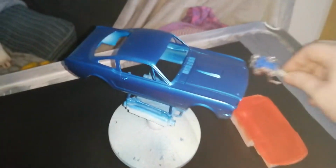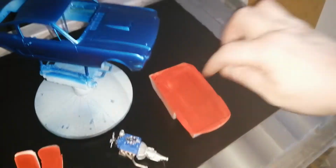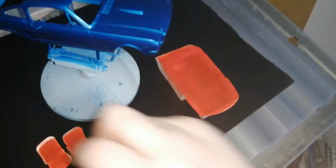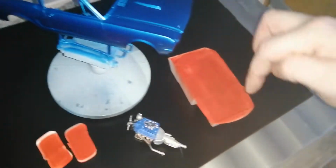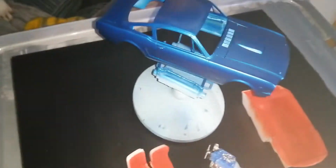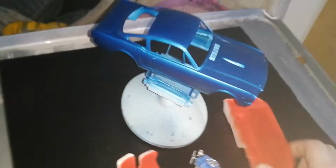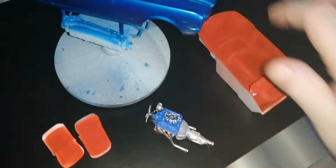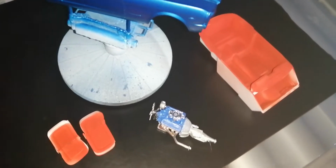Anyway, this is my update on the Mustang at the moment. I didn't do much since I painted the other day. That's a flat red interior. Now I'm going to mask off where I want red, the door cards, and then I'm going to go over with flat black. Being that it's going to be a fastback, you won't be able to see into the back. I'm not going to put the back seat in, if you get me. You'll only be able to see in the back window, the big back window. You won't be able to see into the back seats. But it's one of them cars, isn't it? That's why it's an option. You add in the back seat, the back of the seat to the model tub, if you want to use the rear seats.